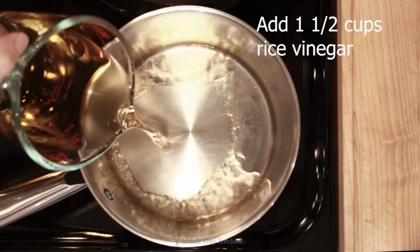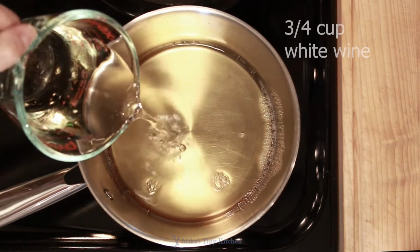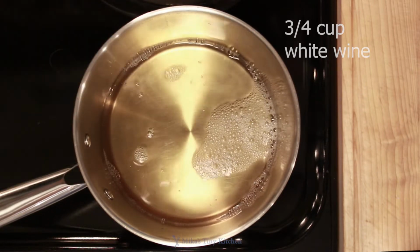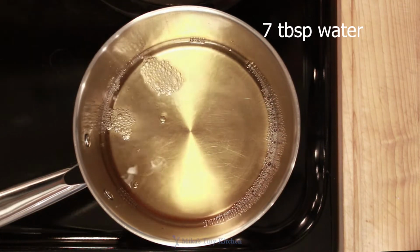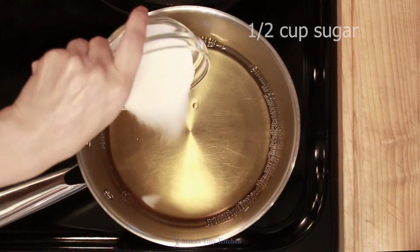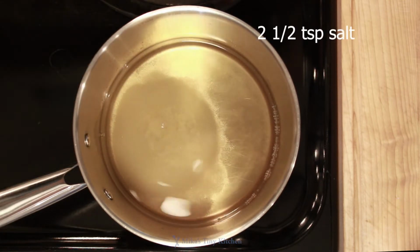Add 1.5 cups rice vinegar, 3/4 cup white wine (I used Pinot Grigio), 7 tablespoons water, half cup sugar, and 2.5 teaspoons of salt to a saucepan.